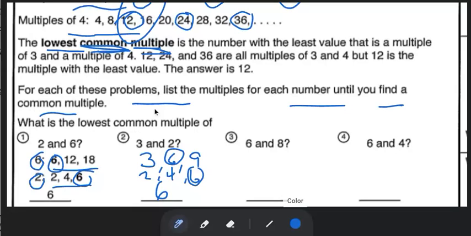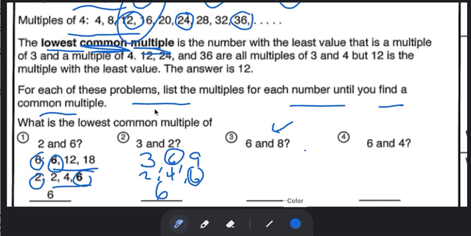Okay, I'm going to get you kind of started on number 3, and then you're going to try it on your own. So you're looking for the lowest common multiple of 6 and 8. You're going to start by listing the multiples of 8. So you're going to start with 8, and then the next 8 after that, and the next 8 after that, and then list the multiples of 6, and just keep going, you can do one at a time if you want to, or a couple at a time, until you come to a number that's the same in both lists. And write that down there on the bottom line. Okay, so here we go. Pause the video, try number 3, and then turn it back on when you're ready for the solution.